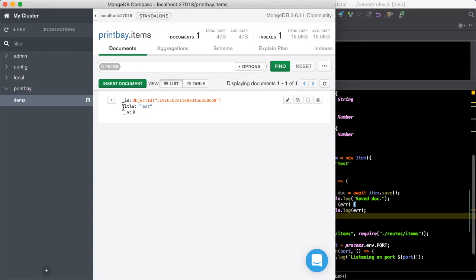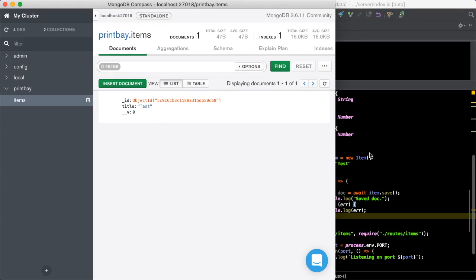You can see here that it's got the title test that we specified, so that's good. Plus it has two other properties, this ID here, which is a unique ID, and this V value here, which is the version of the document. These extra attributes are added automatically by Mongo, and we'll probably discuss those more later.